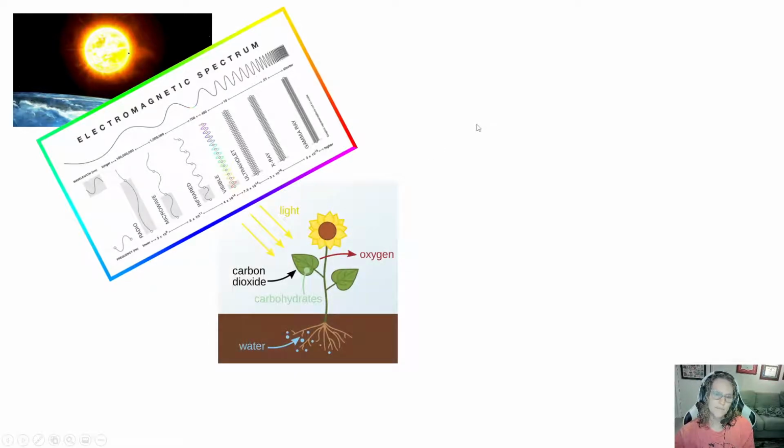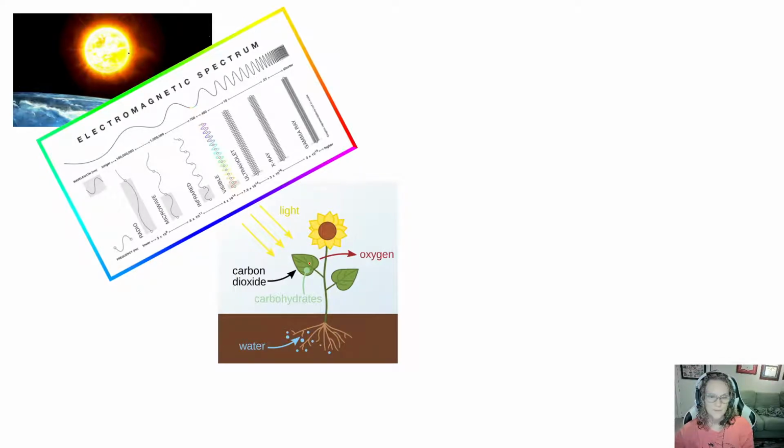Shorter waves, more power, more strength, can get through stuff. Longer waves move slower but can travel longer distances. All of this makes its way to the Earth, and we'll get to more on that in our atmosphere part. But for what we're doing today, visible light makes its way to the Earth, and that visible light is the basis for all the energy on our planet through this guy, the plants, the photosynthesis.